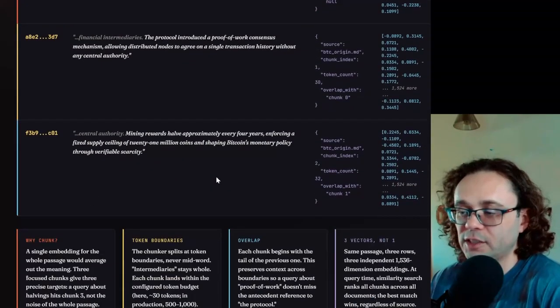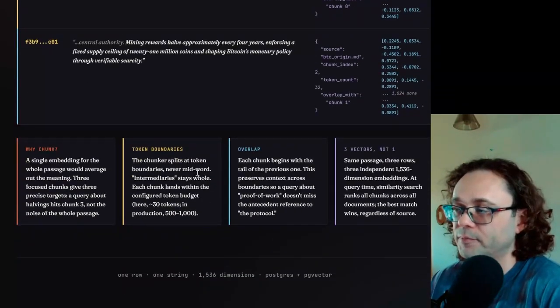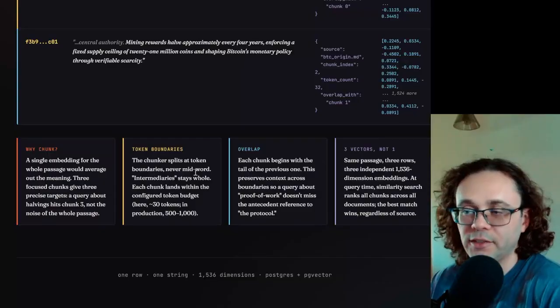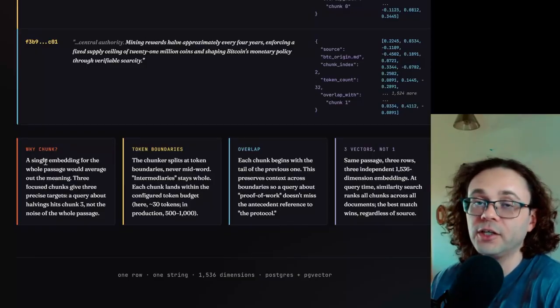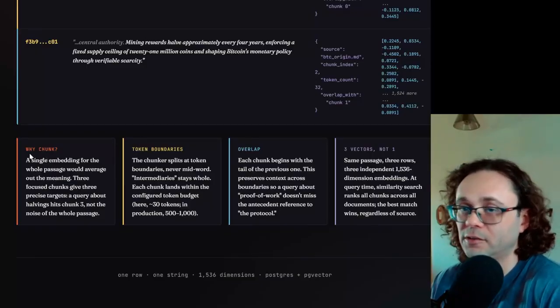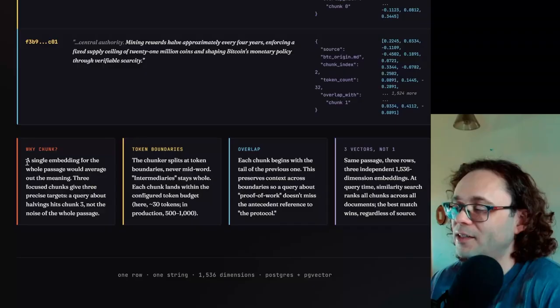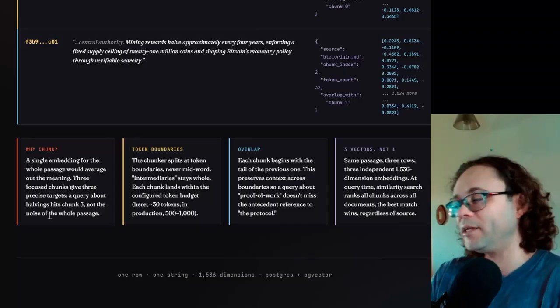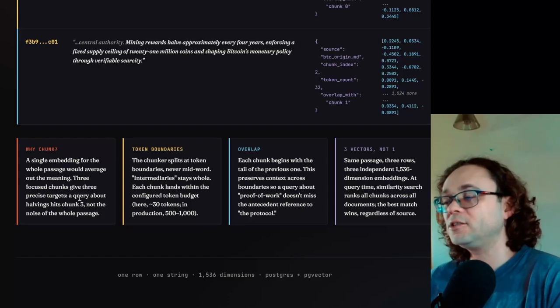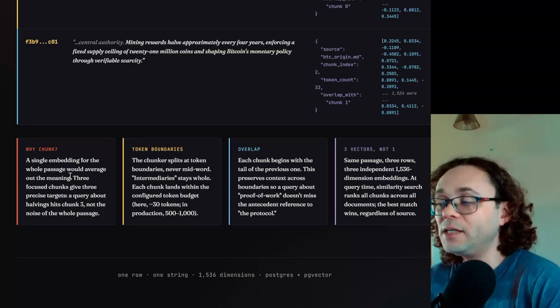Interesting stuff. Since I've been learning about this and how everything is done, it's really interesting. So why chunk? This is the question Shakespeare always pondered. A single embedding for the whole passage would average out the meaning.